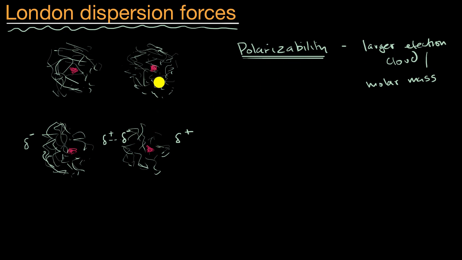You're just going to have more electrons to play around with. If this was a helium atom, which has a relatively small electron cloud, you couldn't have a significant imbalance. At most, you might have two electrons on one side, which would cause some imbalance. But on the other hand, imagine a much larger atom or molecule. You could have much more significant imbalances, three, four, five, 50 electrons, and that would create a stronger temporary dipole, which would then induce a stronger dipole in the neighbors. That could domino through the entire sample of that molecule.